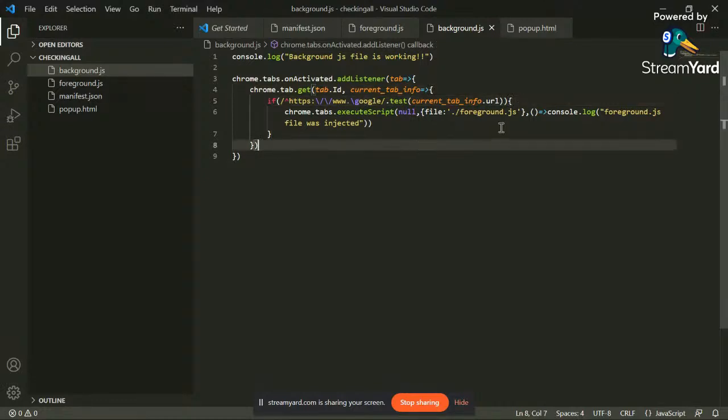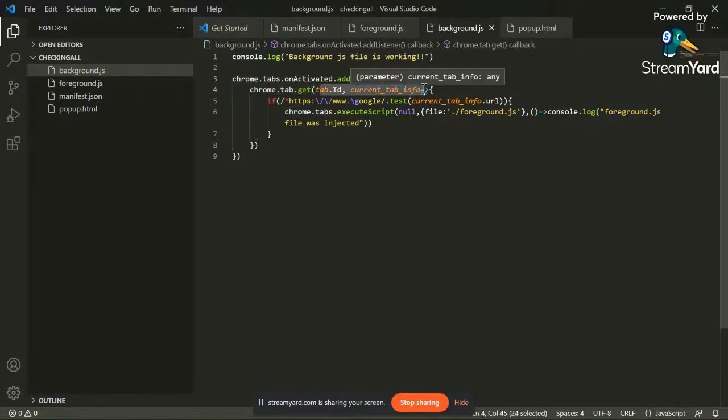So what are we actually doing here? Whenever a new tab is being activated in Chrome, we are adding an event listener for that event, and then we are getting the tab. Then we are getting the tab ID and the tab info.